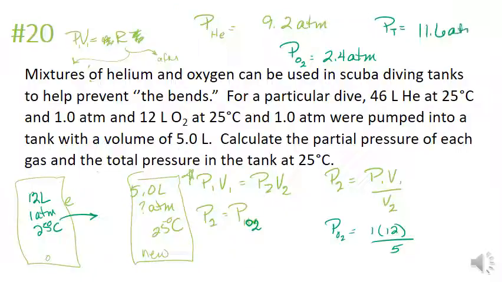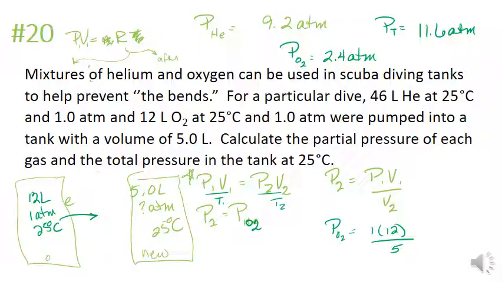Questions? When we're trying to find partial pressure, will we always be able to use P1 V1? No, what if the temperature changes? If the temperature changes, then this would have a T1 over T2. But we can always bank on P1 V1 equals P2 V2. You start with PV equals nRT and see what you need. So that's always going to work.